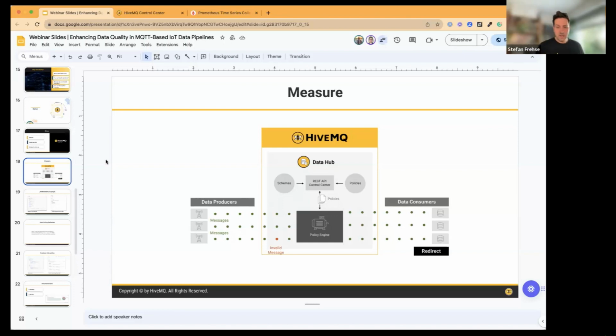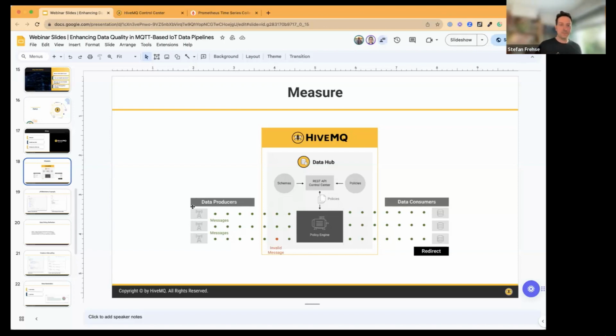It supports creating schemas, data, and behavior policies. In our scenario, we have data producers sending good messages conforming to a certain schema, and some data producers sending invalid messages. It could be a very simple case, like a missing field in your JSON schema, for example a missing timestamp. For some sensors, a timestamp is missing, but it's crucial to have it to run your business case. So we want to identify those clients, calculate a quality metric, and at the end drop those messages, and those clients get a response code with the actual reason code to fix their problems.